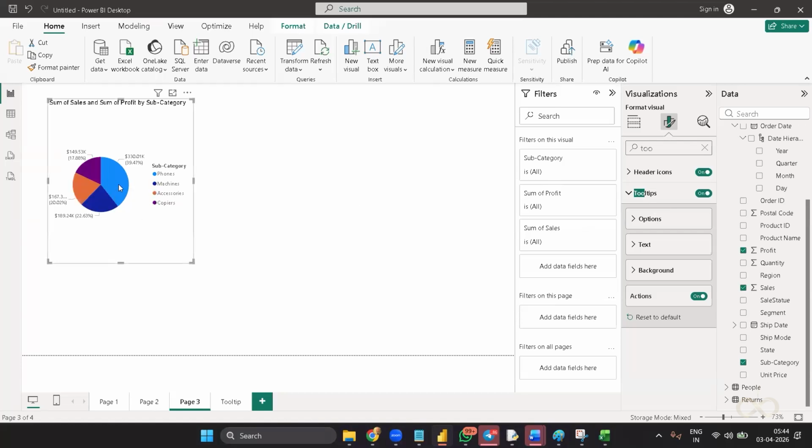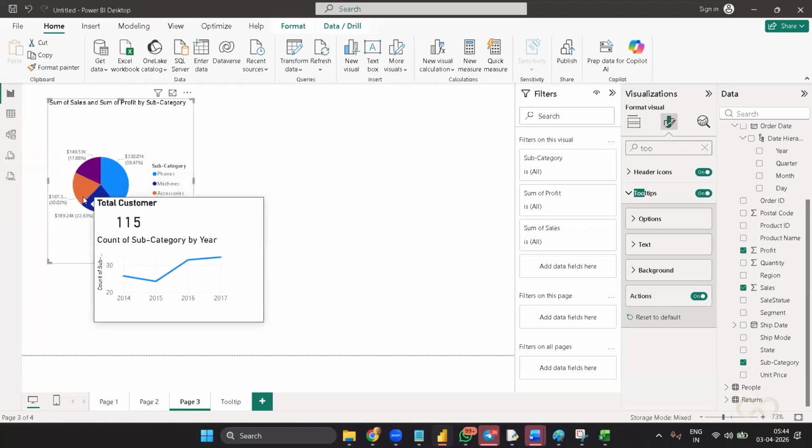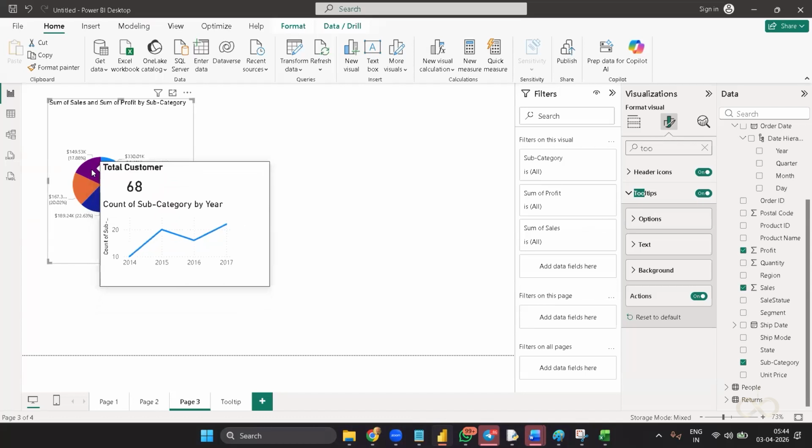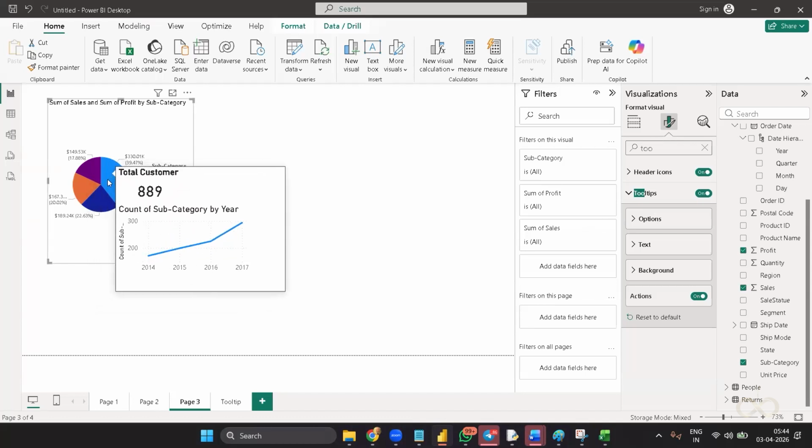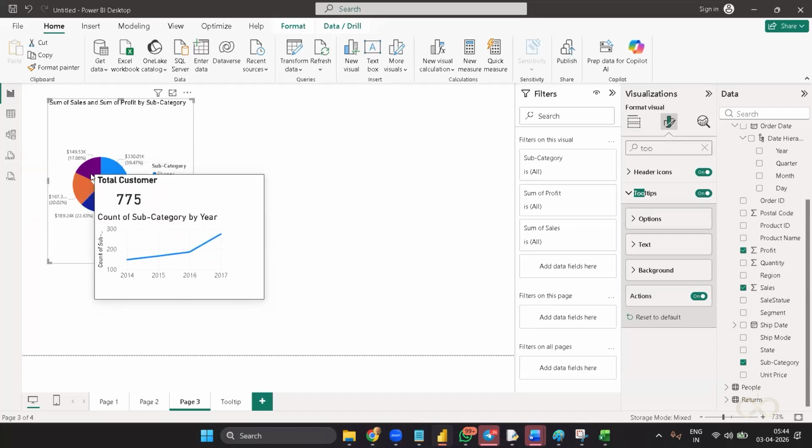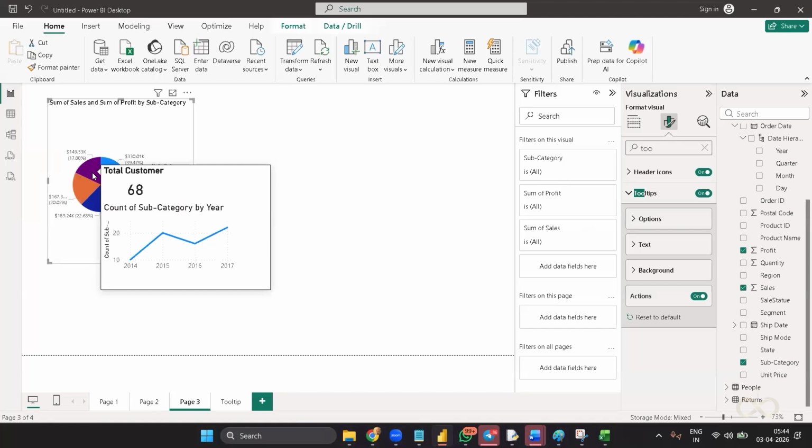So when you move the cursor there, look at this, your custom tooltip is displayed here. Okay, my friend? So in Power BI, the tooltip has two options: you can go with the default tooltip or you can prepare your own tooltip, my friend. Please everyone do it.